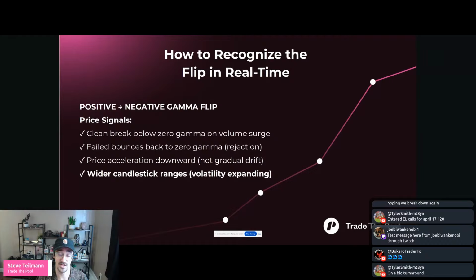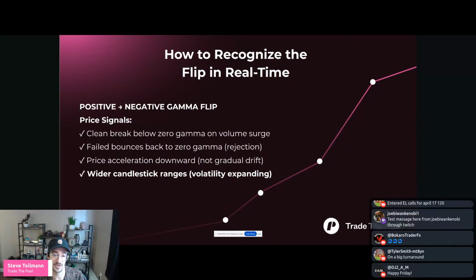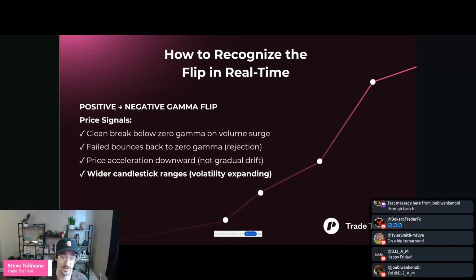Think about it on the flip side. If you are breaking or testing a breakout and you make a new high, but then you come back a little bit and you make a higher low, and then you test the new high again, you come back a little bit, but each time you come back, it's a higher low. You're essentially digesting this resistance, and eventually you should pop through. So on the other side, if you're seeing expanding volatility at the bottom of the range, that's going to be pretty scary because you can just flush out of there really quickly.